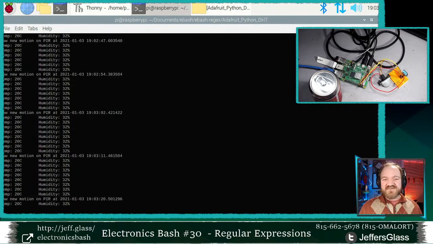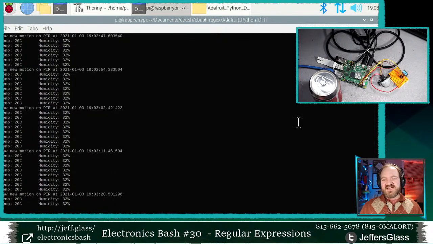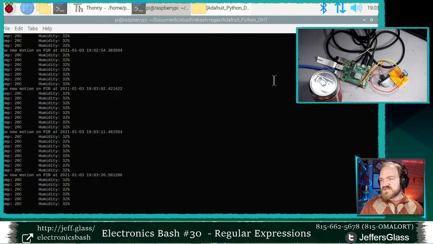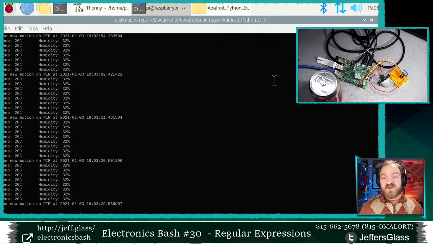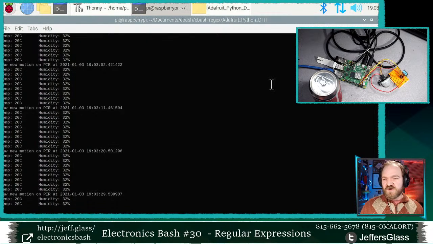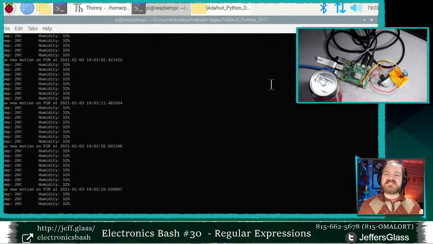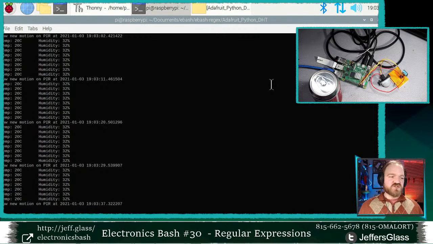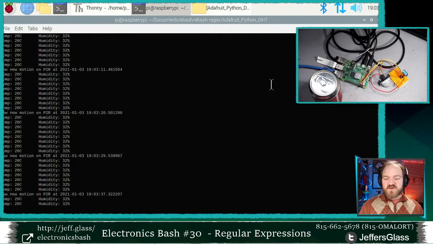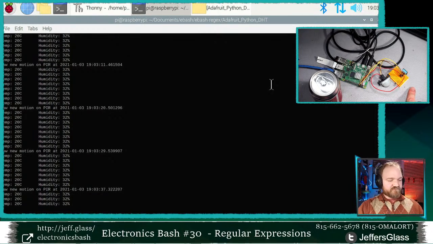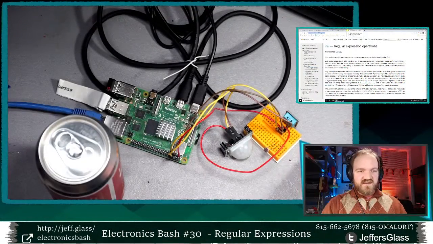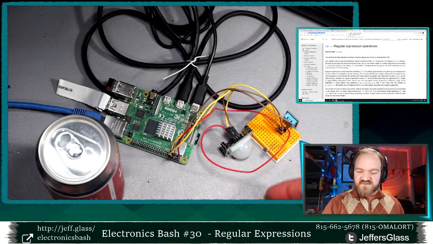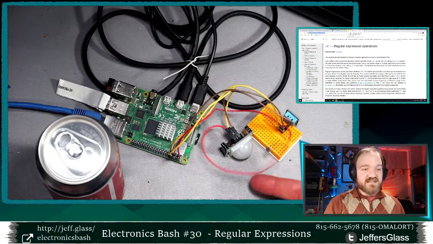What it's doing now, this Raspberry Pi screen here, is running a program that has been running since about sometime yesterday. I guess we'll go in and find out later tonight when it started. But I wanted a little bit of text-based data to work with this evening as we were learning to use regular expressions to parse text. And so I've got a little PIR sensor here, a little passive infrared sensor that's detecting my presence, essentially my motion.